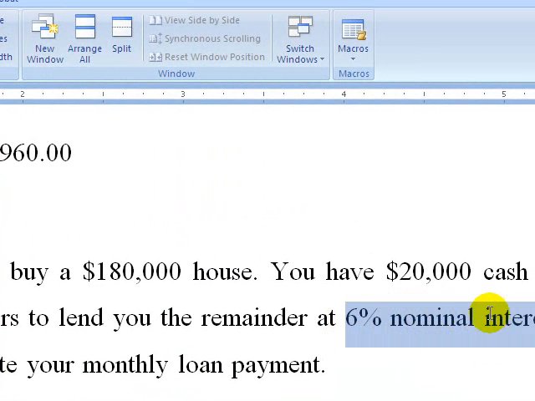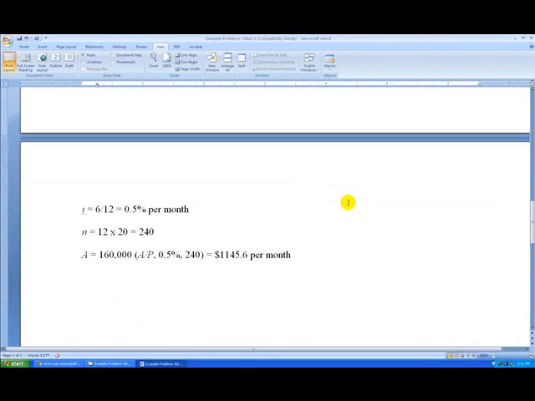Now interest rate is given as 6%, and it doesn't talk about the period. That means by default it's going to be an annual interest rate, right? So it's a 6% annual interest rate. Sometimes you will see problems like 6% annual interest compounded quarterly, or compounded on a monthly basis. Then you need to change accordingly. But here the only information we can see is that the annual interest rate is 6%.